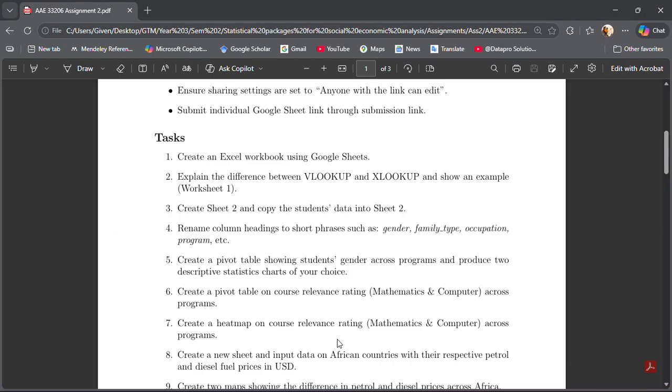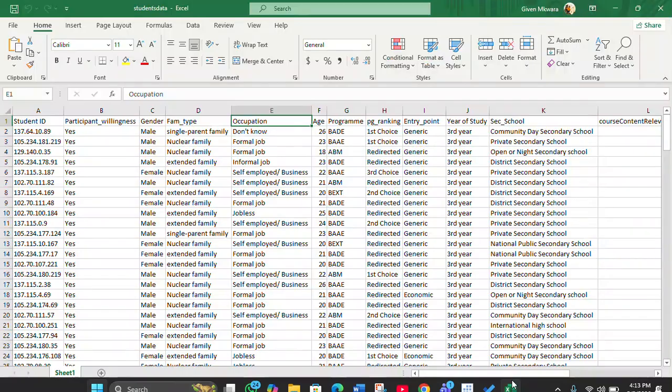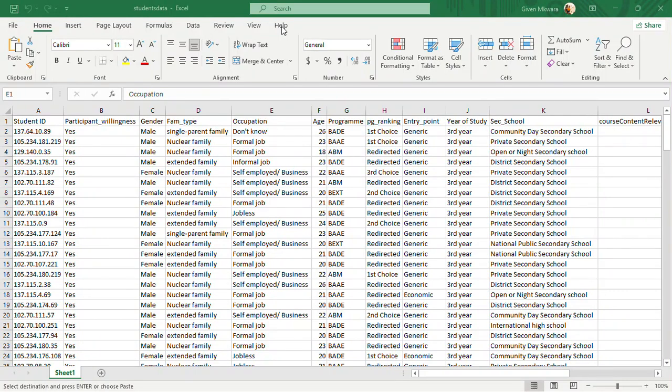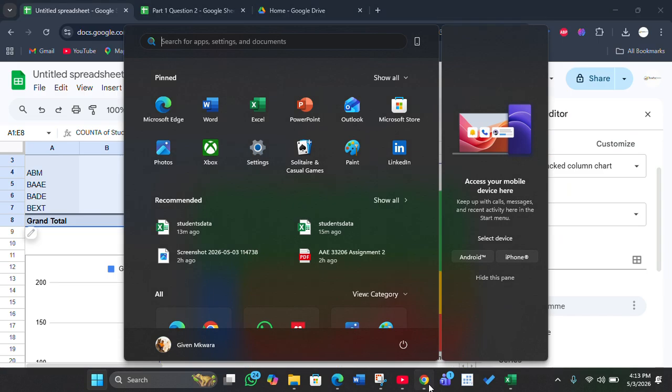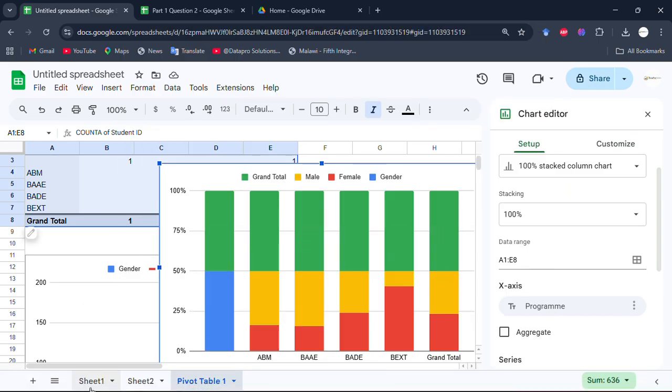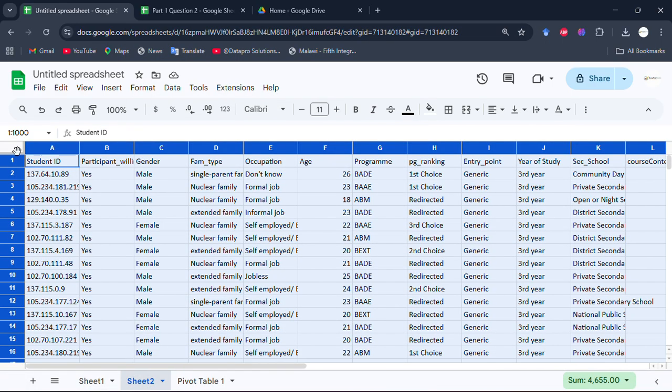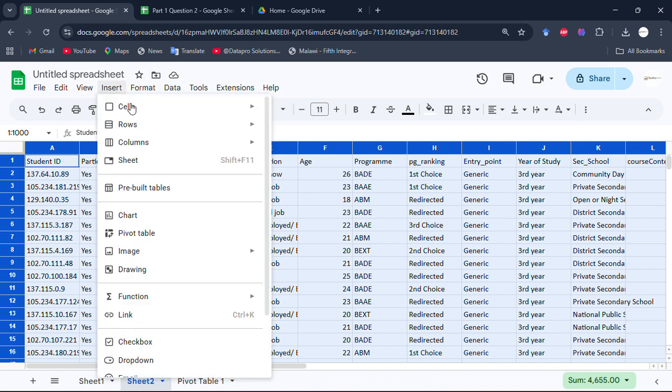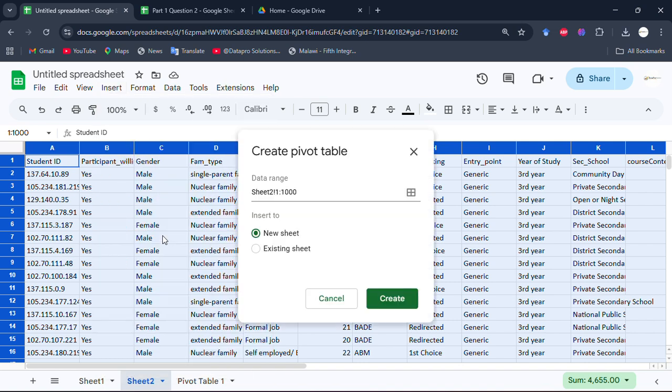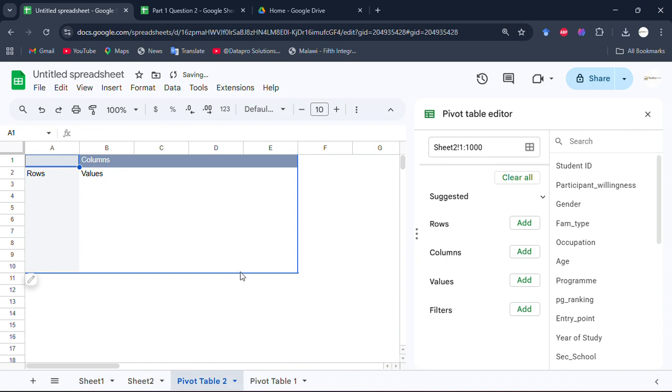Create a pivot table comparing mathematics and computer across programs. And then after that a heat map. So yeah, to create it, you go back to the selected data. It still remains selected, and then you click insert, then create another pivot table, a new one, now called pivot table 2.